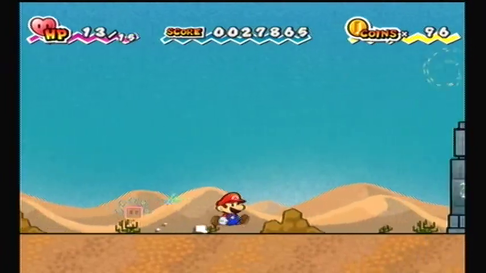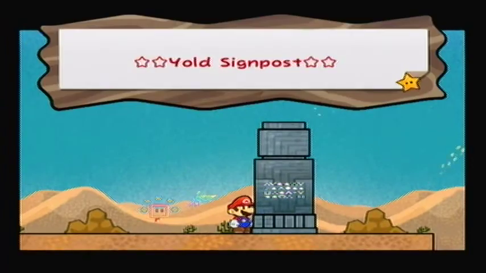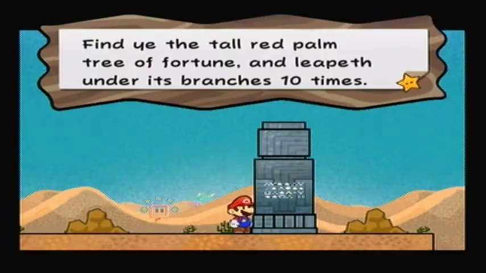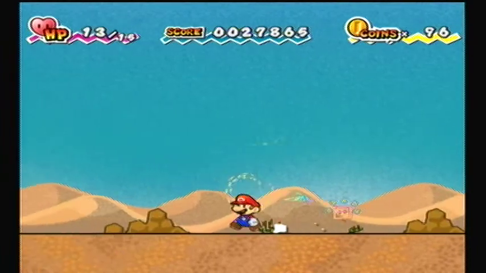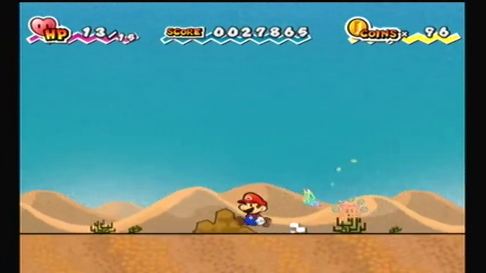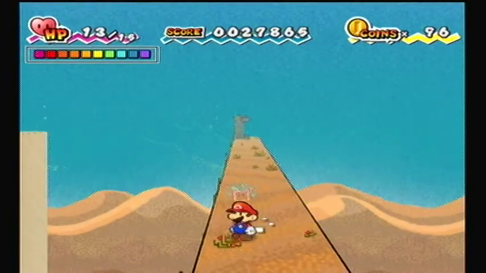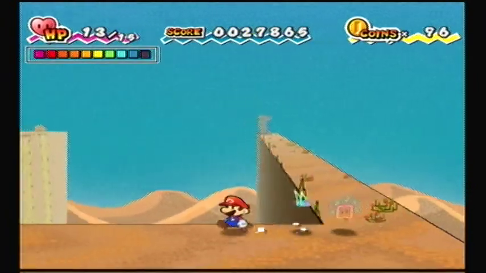So, let's see what this thing says. The old signpost. Wait a minute. Find ye the tall red palm tree of fortune, and leapeth under its branches at times. Yeah, I already knew what to do there, but I thought, you know, let's just play by the game's rules. You'll figure it out too. It's easier anyway.